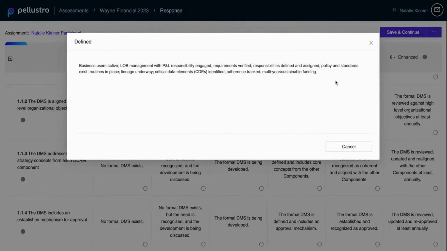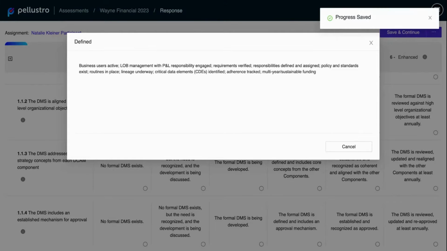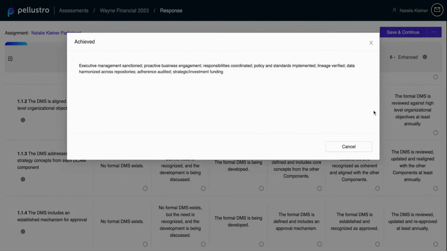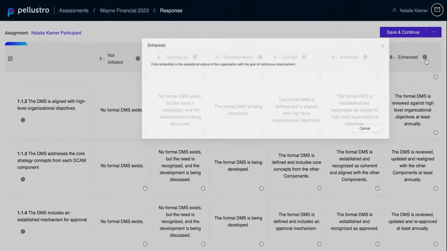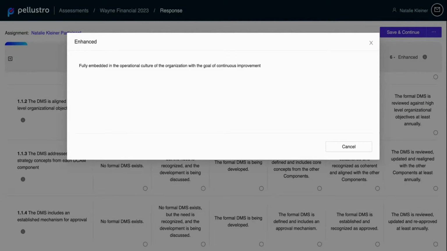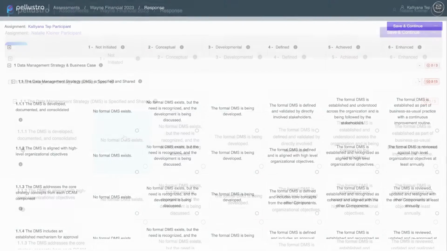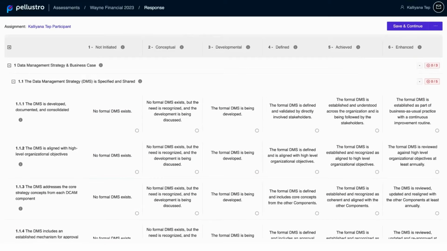Level 4 means that the sub-capability has been both developed and defined, but it has not been operationalized or implemented, in some cases, not approved. Level 5 is the aspirational level. You have developed and defined the sub-capability while being both implemented and operational and are receiving the benefits. Lastly, level 6 is continual improvement based on the measurement of the sub-capability or the use of it. Those are the 6 levels of scoring.